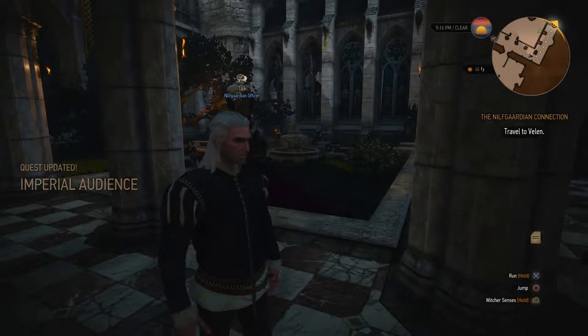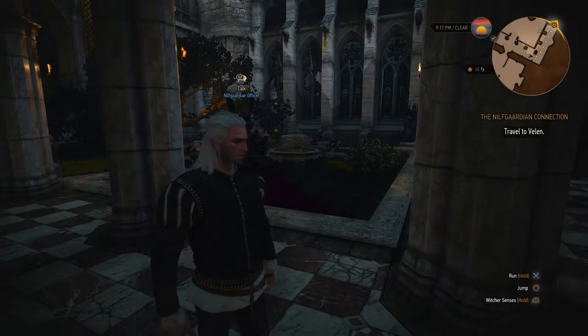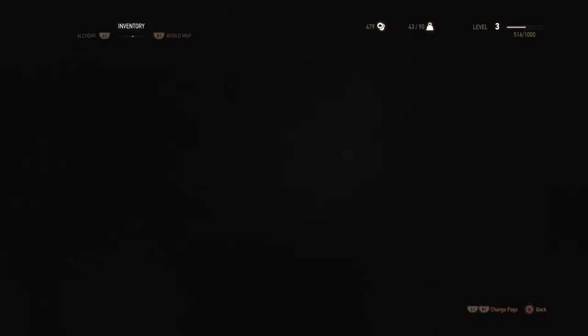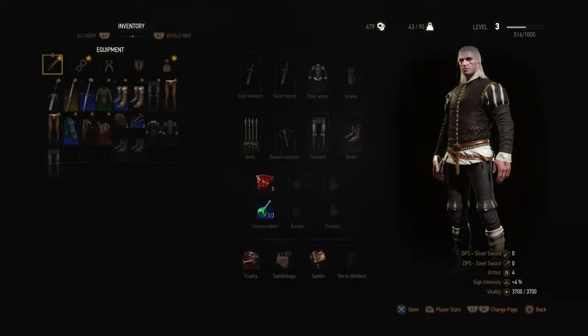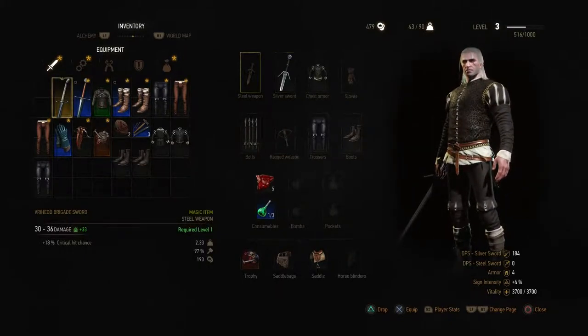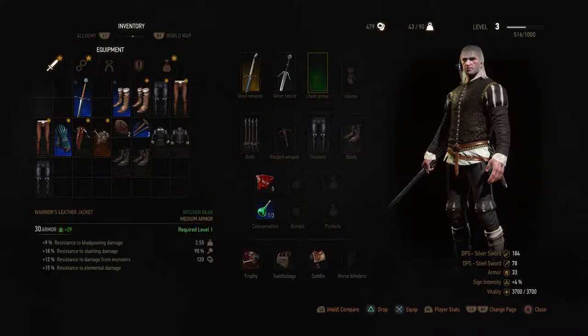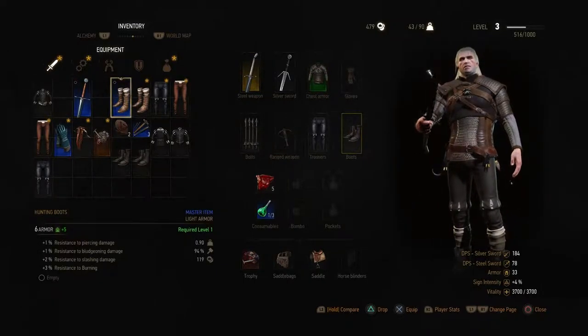Alright then, so travel to Velen. Let's get dressed, let's put our equipment back on. So now we know what the game is all about. It's going to be a long journey about trying to find Ciri, the Emperor's daughter. And it looks pretty cool. I'm quite excited for it now.